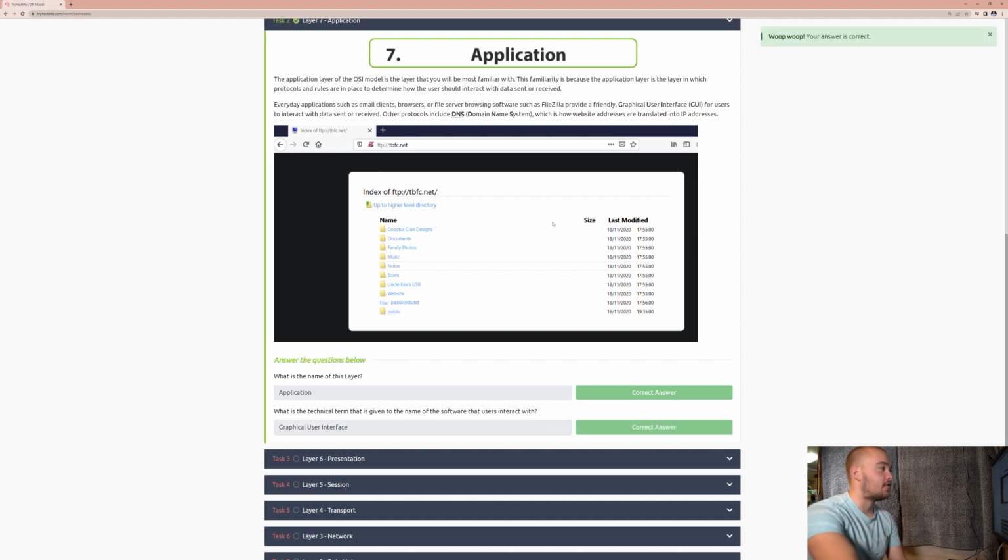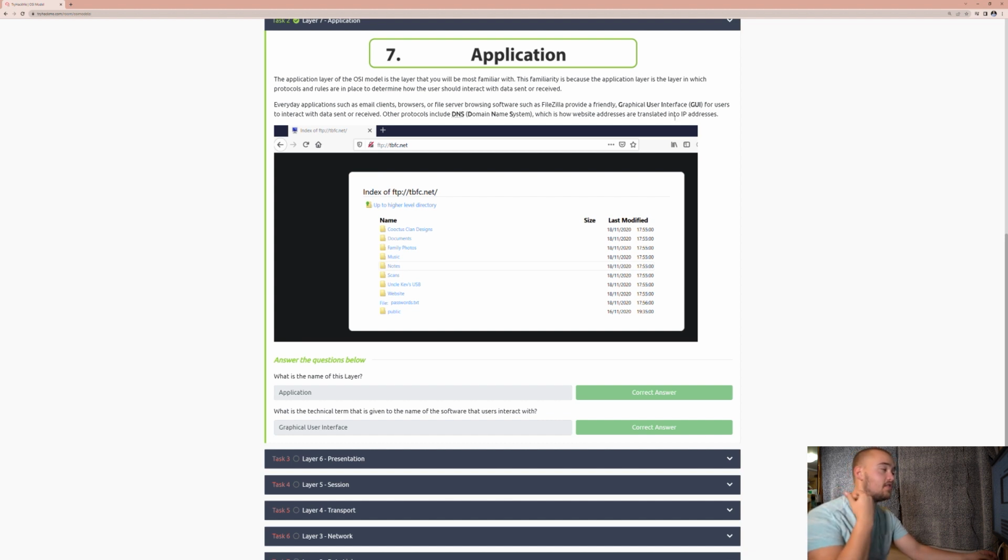So graphical user interface is literally basically what you're looking at right now. You're looking at a screen capture of me using Google Chrome. I'm connected to TryHackMe using port 443, and I'm able to interact with this web server through the internet and everything else. You'll learn a lot more about that, but there's a ton of things that happen behind the scenes that if you're not technologically savvy with, you're not really going to understand. And this is all simplified by using a GUI, or graphical user interface.